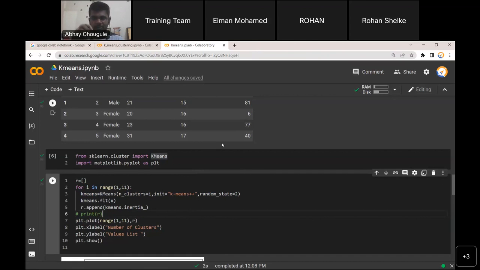But while executing 10 times, we have made n_clusters is equals to i. KMeans is your class, your algorithm. Okay, KMeans n_clusters is equals to i. So i is nothing but your first value goes into the i. This is nothing but your cluster count. What I'm saying, K is equals to 5, K is equals to 10, this type of concept you have seen in KNN. Is it correct? If I'm making K equals to 5, then definitely in KNN you are finding the 5 nearest values. Is it correct?